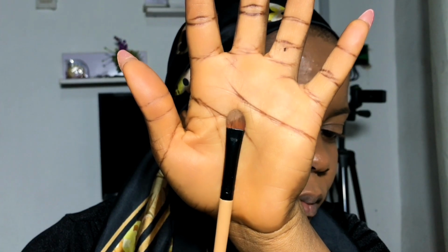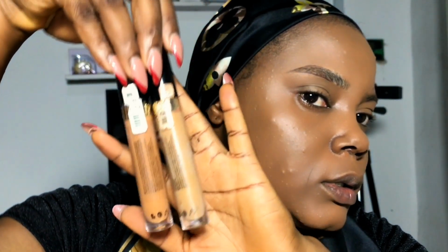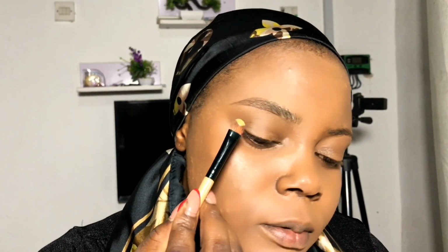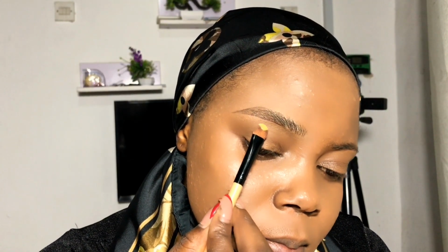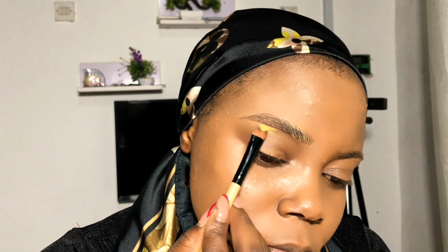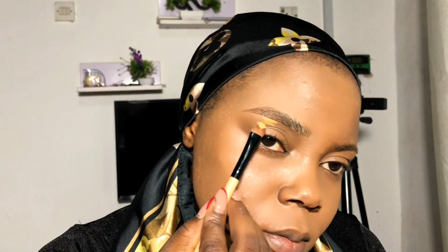So to highlight, I'll be using this my type of curved flat brush. Let me call it like that. And I'll be using two concealers, the one that is my normal shade to highlight the brows, and then a darker one. You can use your concealer and your foundation. So I'm putting the lighter shade at the highest point of the brows. That's the brow bone.